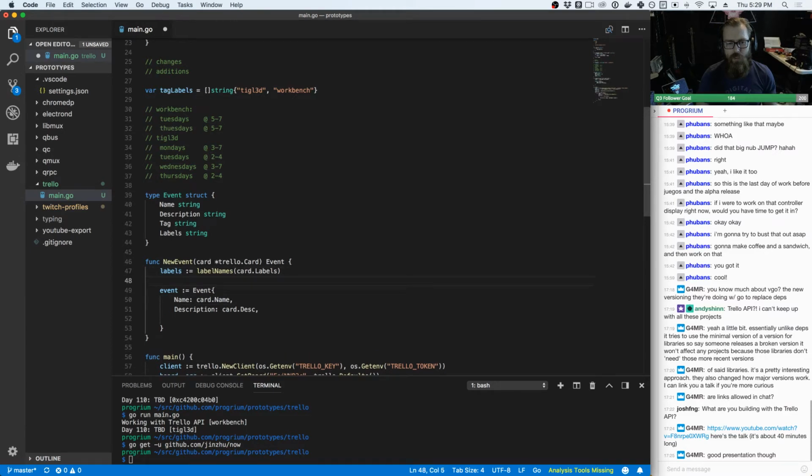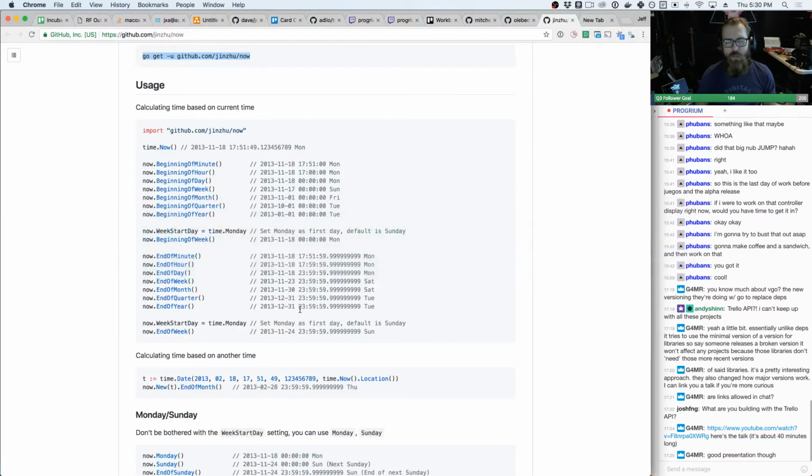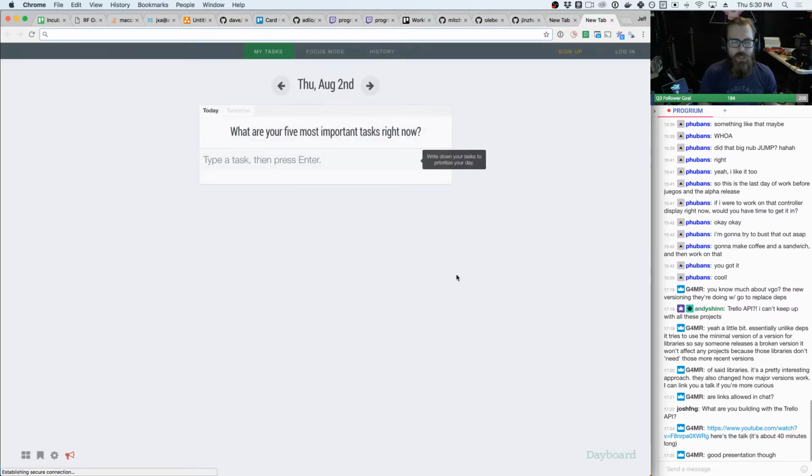Find the index. I want the short way to do this.